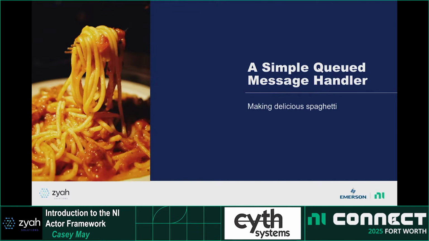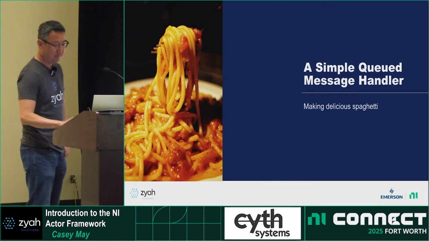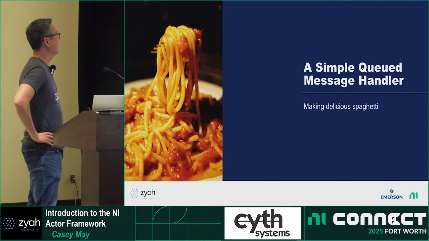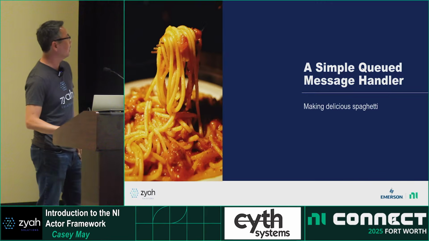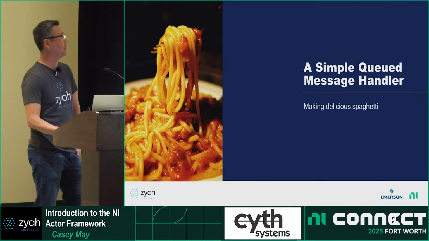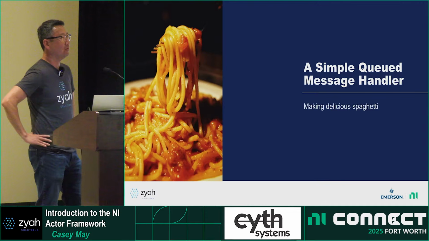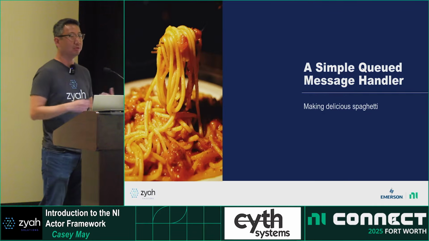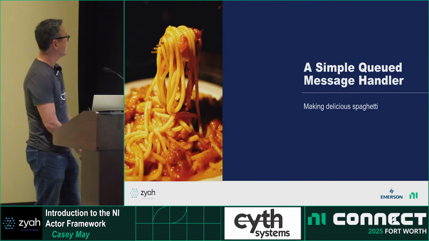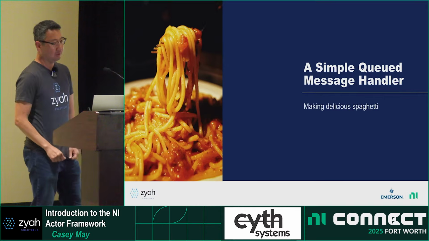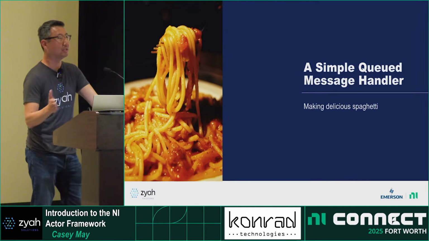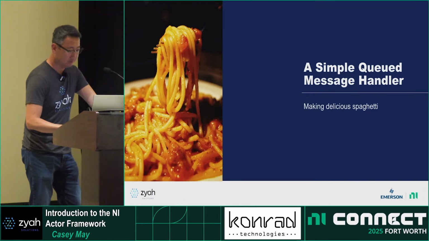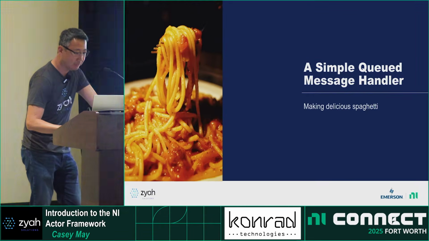All right. So about this time, you might be thinking to yourself, hey, a loop that's running, a way to send messages to it. I think I know how to do that, right? And the thing that everybody probably starts out with, or something that you learn very early on, is the NI queued message handler. So let's dive a little bit into that and how that looks before we transition to the actor framework. Some delicious, delicious spaghetti coming up.